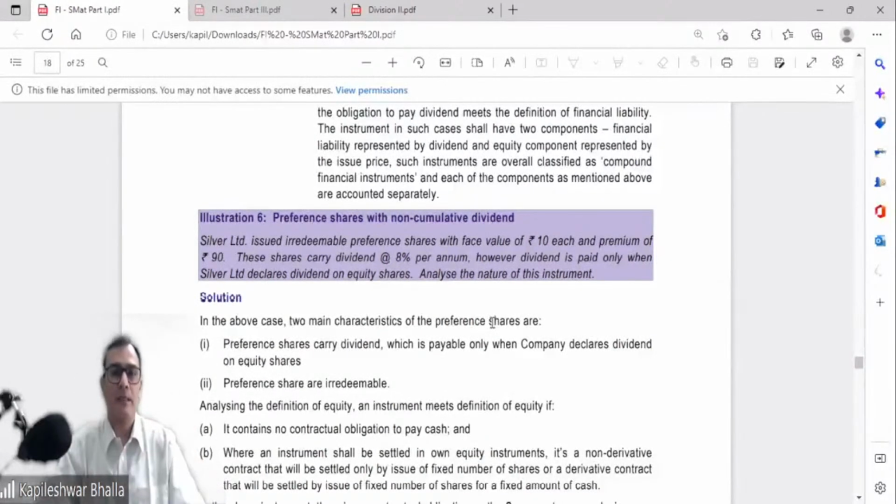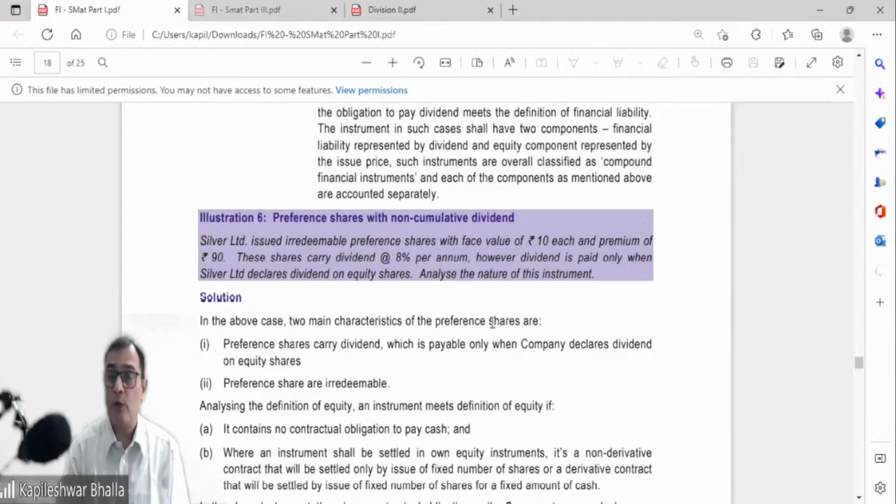Now see what they might have told the equity shareholder. They might have told the equity shareholder that I have got no obligation to pay dividends to you. So if the company has got no obligation to pay the dividend to equity, and you're telling the preference shareholder that if I pay them, then I pay you, I think it becomes discretionary to that extent. So being an irredeemable instrument, there is one. And being a case where there is a discretionary dividend, there is two. I think both the components in this case are equity in nature.